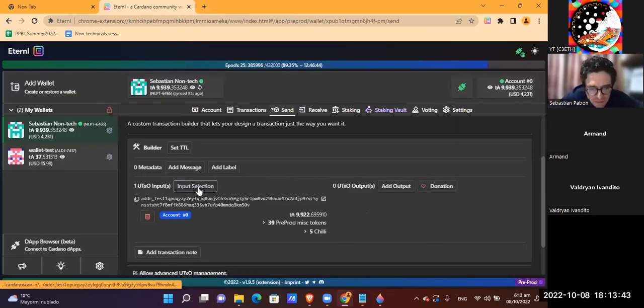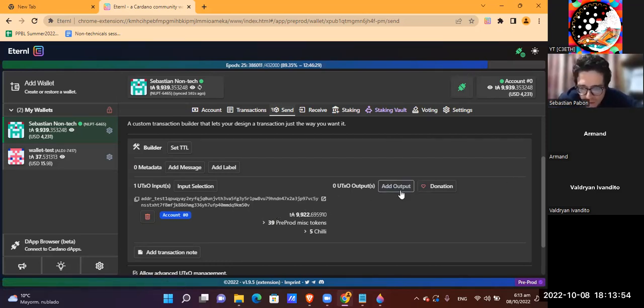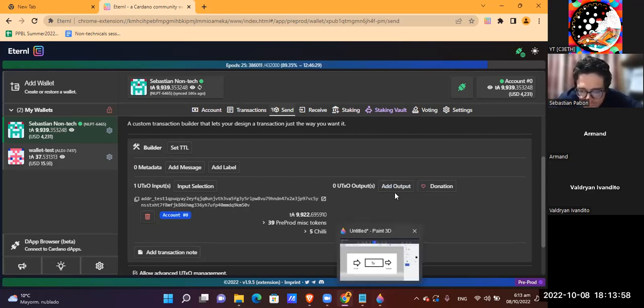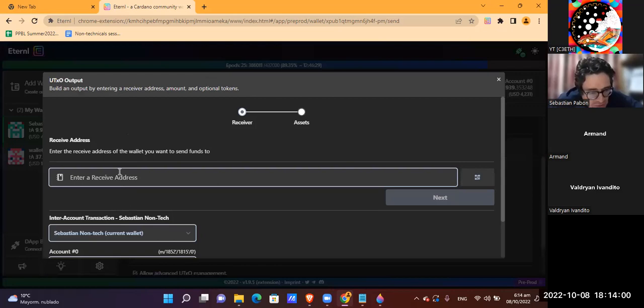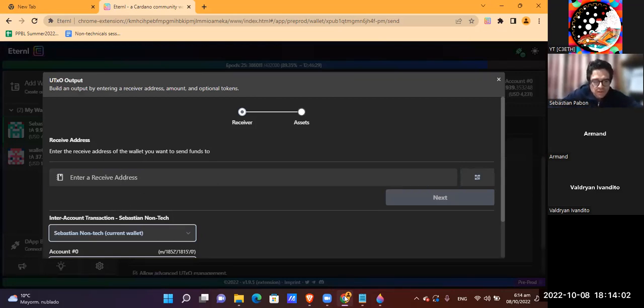And here I can see the input that I want to use to send some things to another person. Next, I select the output. The output is the address of the person that I want to send things to.